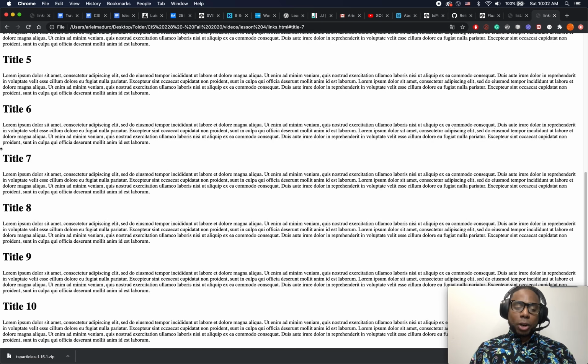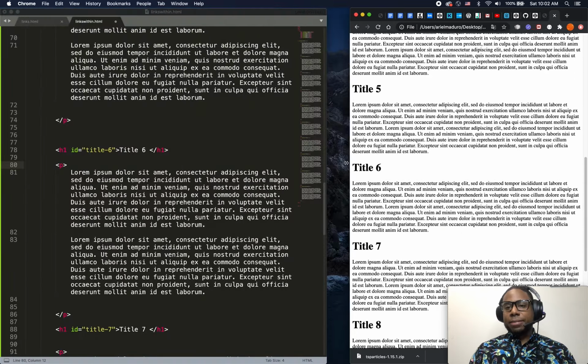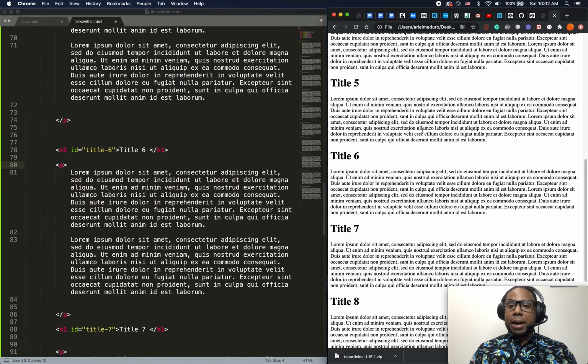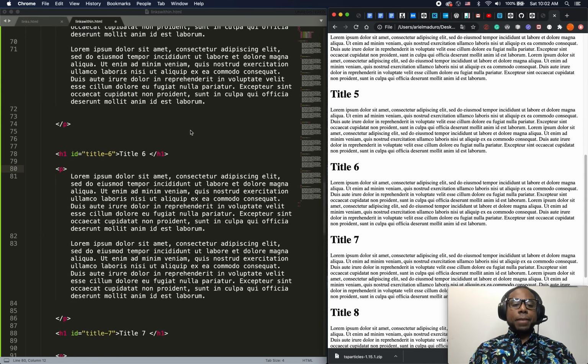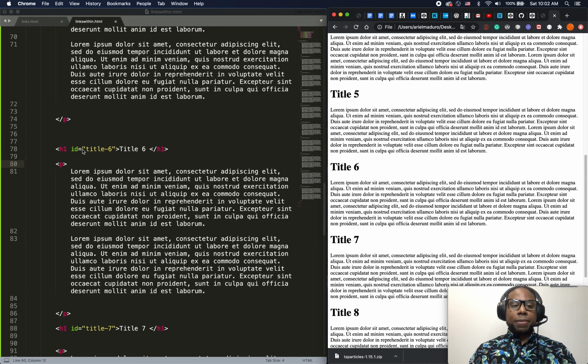So I'm just assuming that everything will be perfect, like everything will be lined up. You will have a container. By the way, we're going to talk about containers later. So you will have a really nice stretching container, everything fixed there, and everything looks perfect. So this is why I'm adding my ID right there on the H1, which is the title.